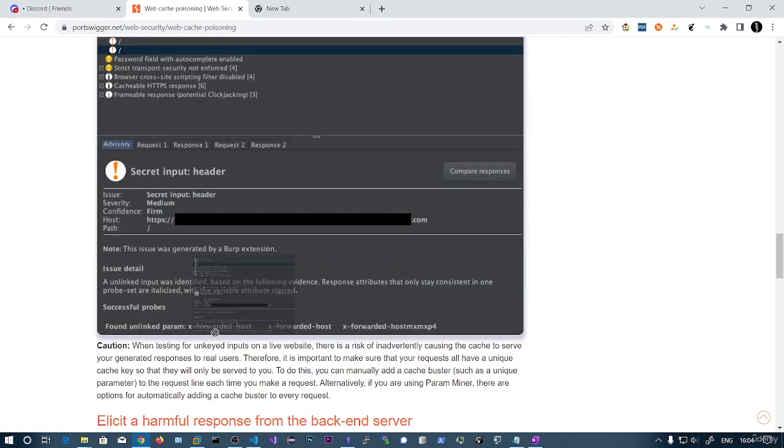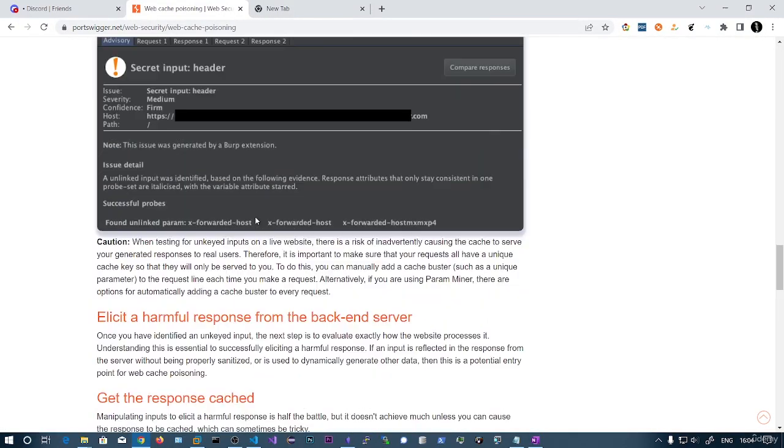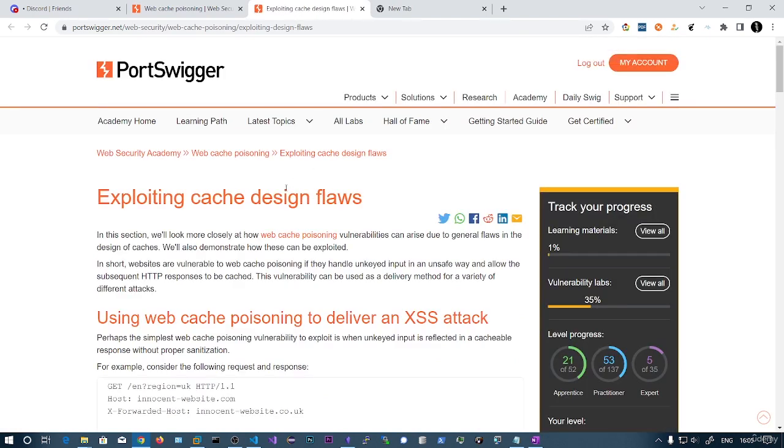So you can see these 3 headers. If you send data with these 3 headers, that data will be shown in the response. You can find this using this one extension, but unfortunately I don't have access to the professional version, so we will be doing it with Burp Suite and Python. So let's go and do the first lab.